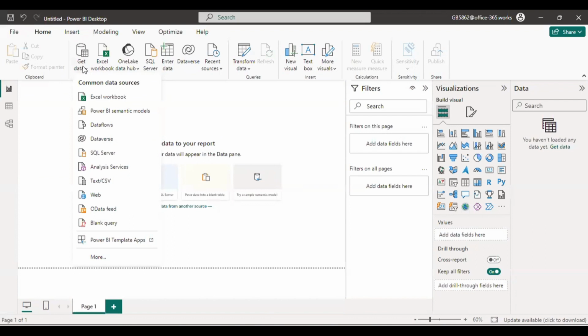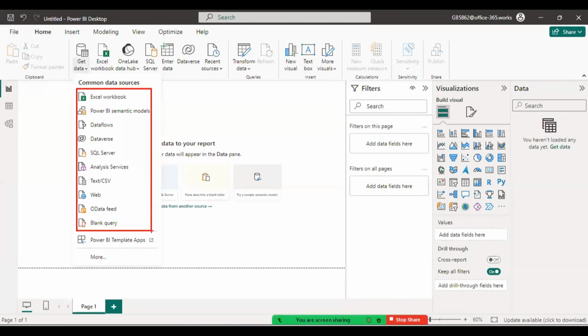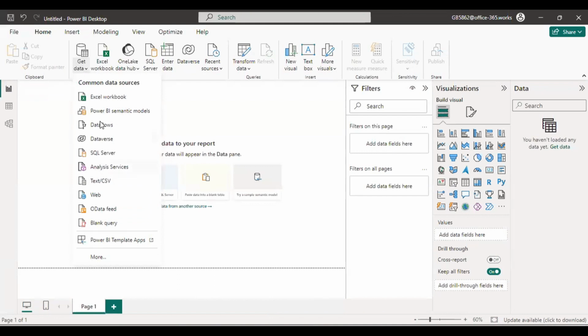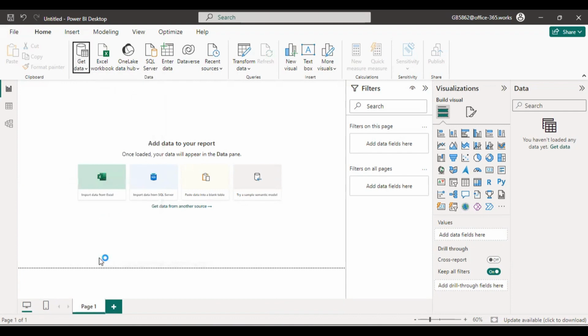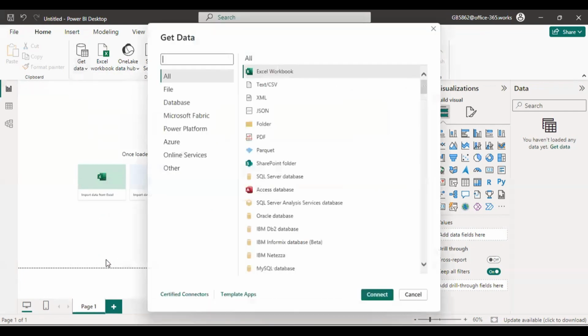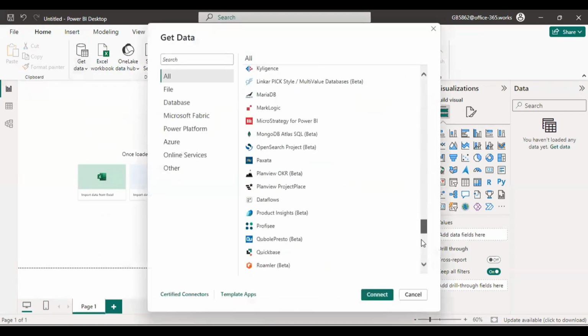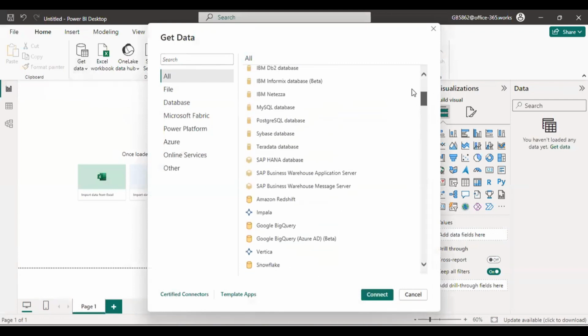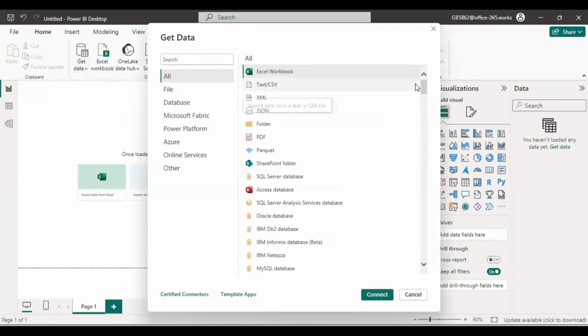So Excel has a lot of data. Power BI has a lot of data source connections. You understand? So these are the common data sources where you have your data, and it's way more than that. If any of this is not your data source connector, you can click on More. As at the time of doing this video, this is what Power BI currently has as different data source connectors, depending on where your data is.